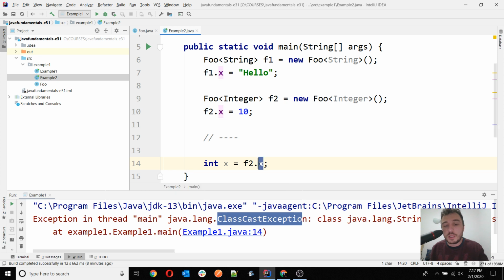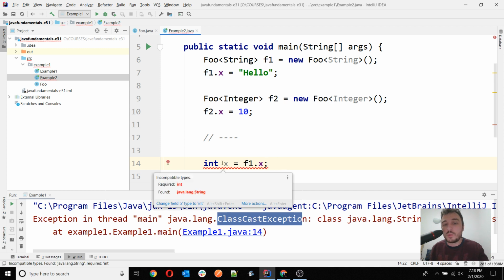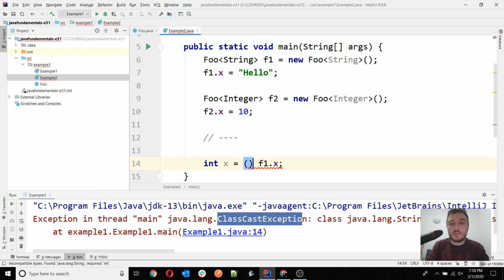And even if I would like now to convert it from the string to the X, this won't even work, neither if I try to do a cast, because now string and integer are defined explicitly, and I know that they are in parallel on the inheritance hierarchy of classes, which means that the compiler won't allow me to do even a cast here.